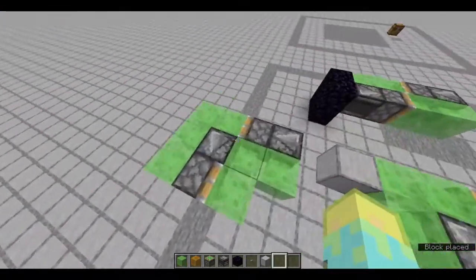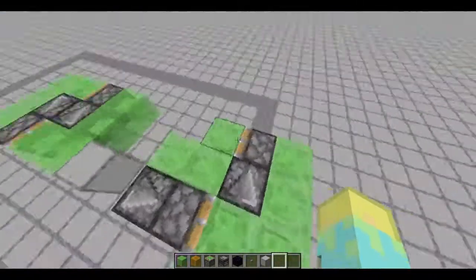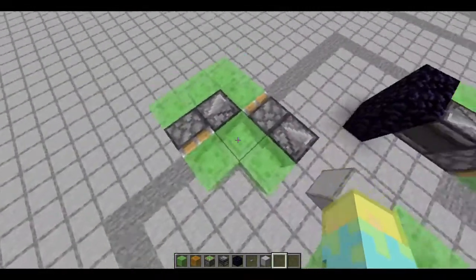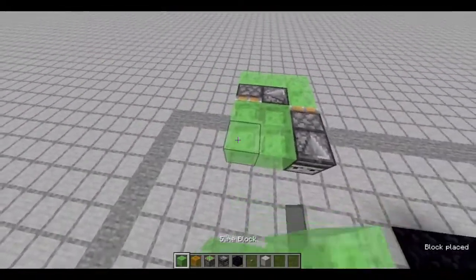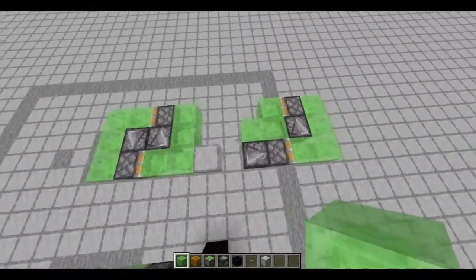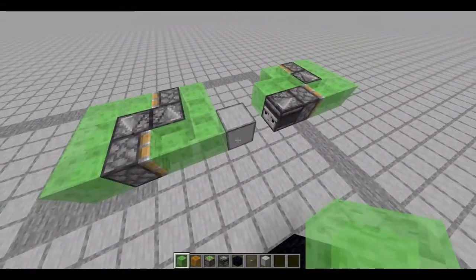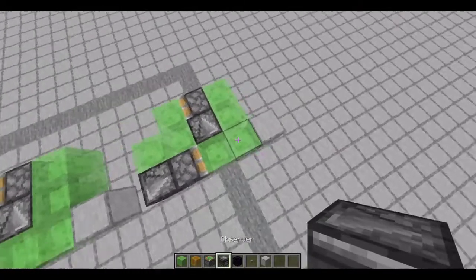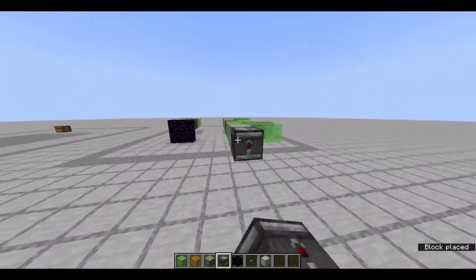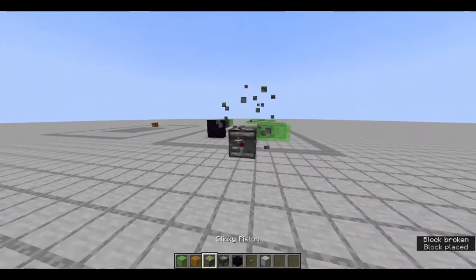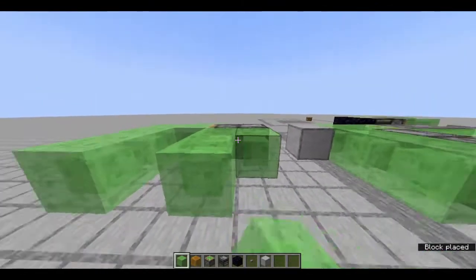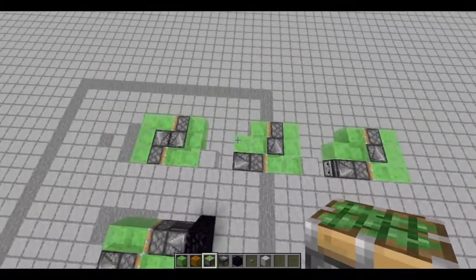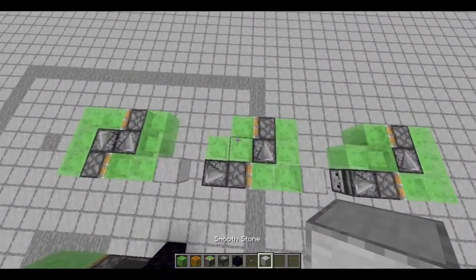So this piston gets powered and pushes these exactly like here, and then this pulls these two, and, well, it's similar to here, I would say, except the observer is on the outside, and then if you put a smooth stone block like that, you can repeat this exact thing, and you'll create a chain of flying machines like this, and I will show you how it works.